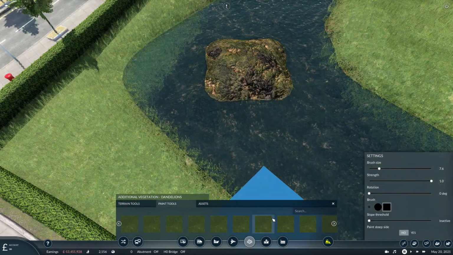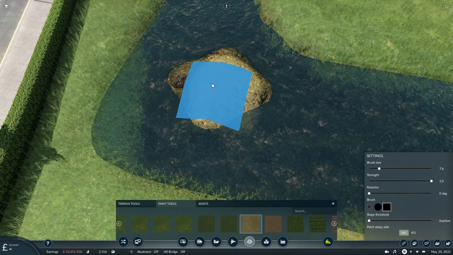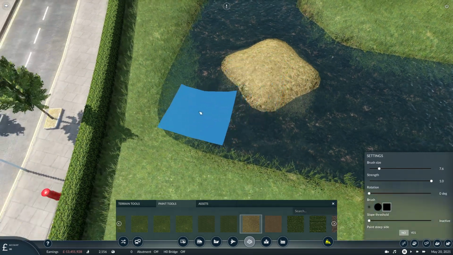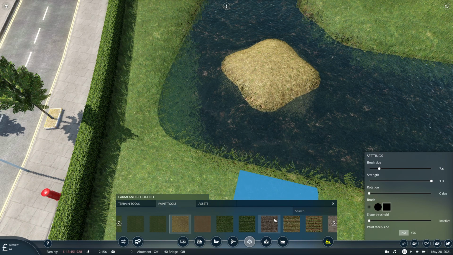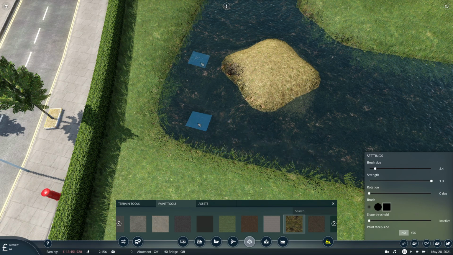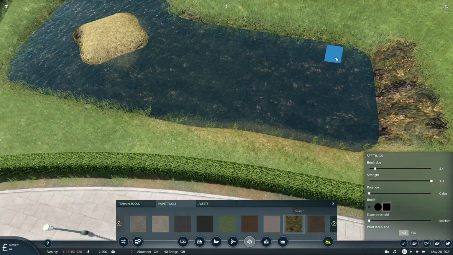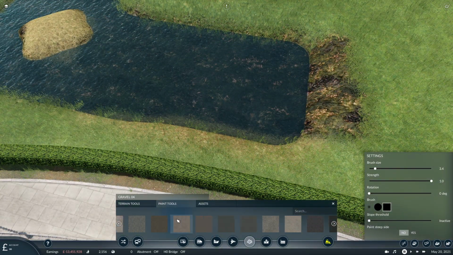With the paint tools, I would like a kind of grass brown. Yeah, that kind of works up here. I can get away with that. There we go. We need to redo the bed. We need that smaller. Get you like that. It was a little bit too grassy around there. There we go. That's better. Get rid of some of that. Oh yes, and we need grass back here as well.